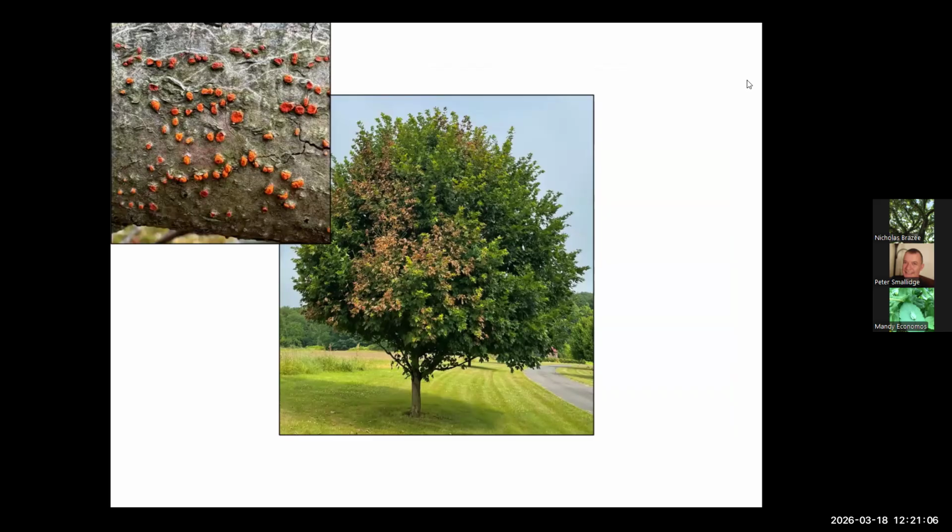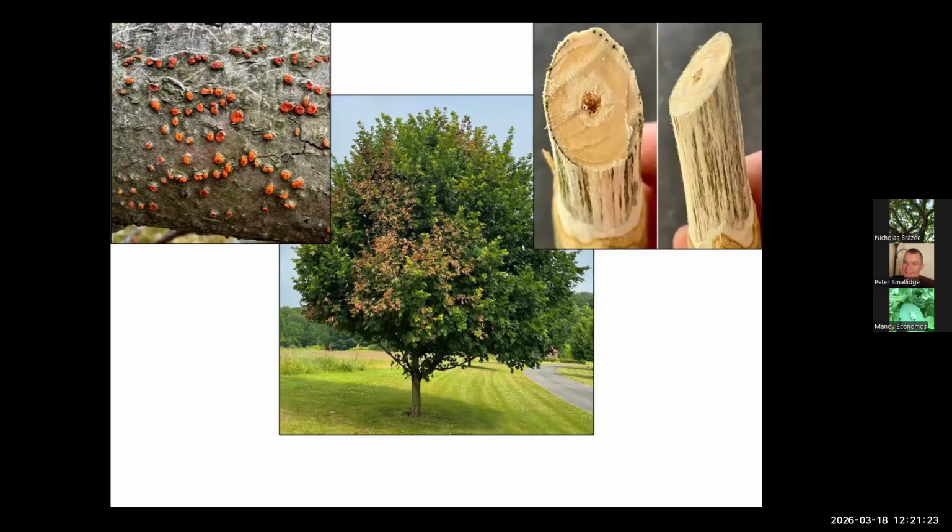This could be the result of a cankering pathogen. Cankering fungi are after sugars in the phloem, and so they will girdle the branches, and that results in water starvation symptoms in the foliage. So browning leaves and prematurely shedding leaves can be the result of branch cankering. It could be verticillium wilt. Verticillium is a soil-borne disease that establishes in the roots and then moves through the vascular tissue and gets up into the canopy. It results in this green staining of the vascular tissue. It is very common on maples.